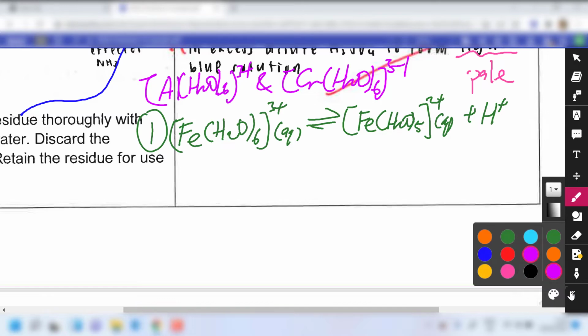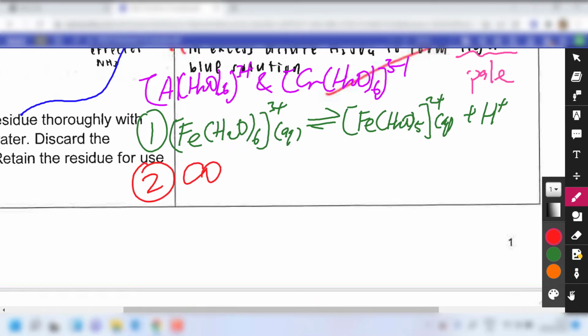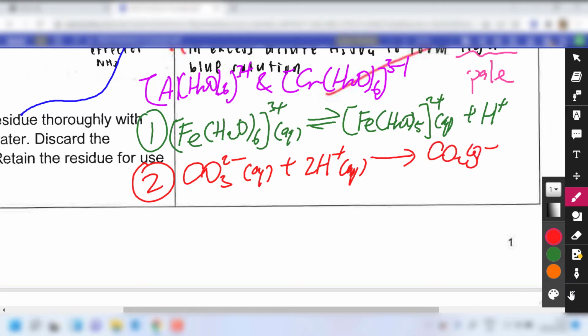If it's acidic, one thing that is likely to take place would be the acid base neutralization between carbonates and H plus. Because in the presence of H plus, carbonate will react with the H plus readily to give us CO2 and H2O. This evolution of CO2 is what we observe as effervescence, and in the process it will push the position of equilibrium of 1 to the right. So POE of 1 shifts right.